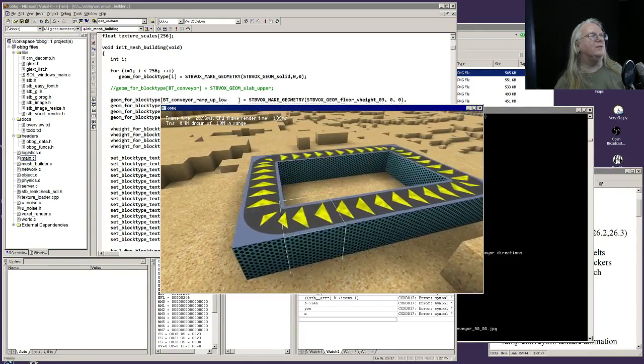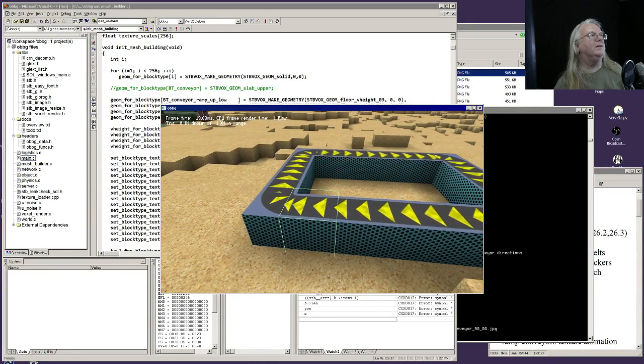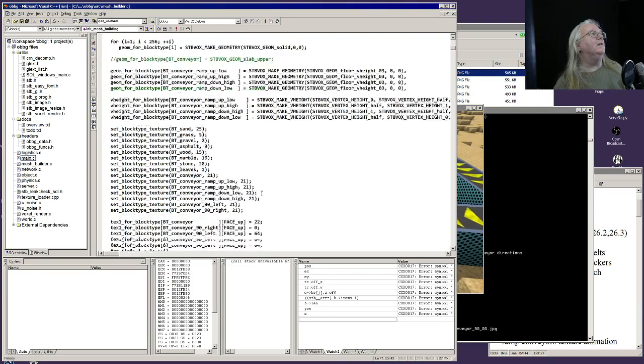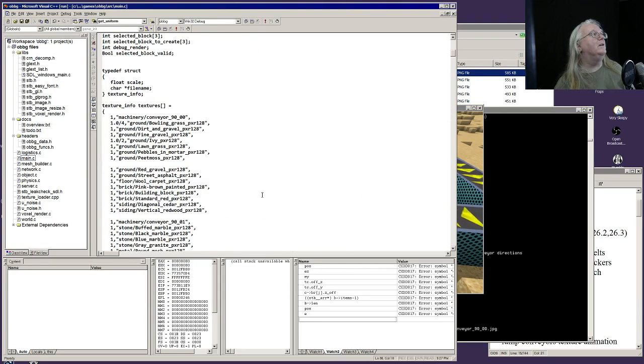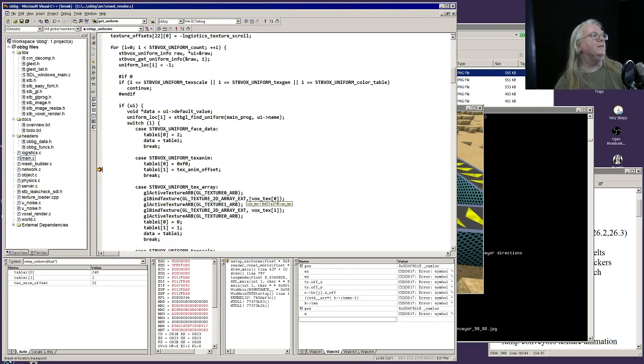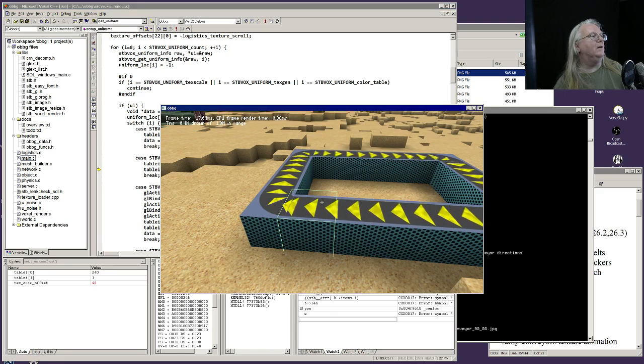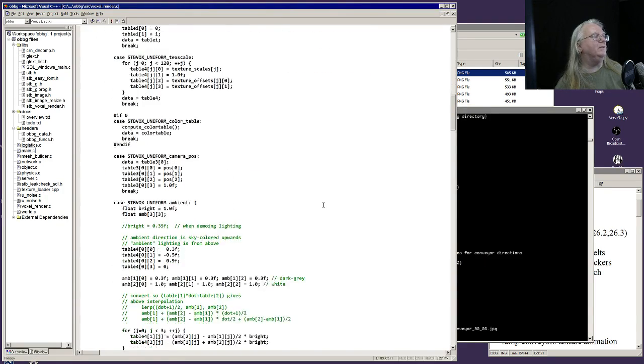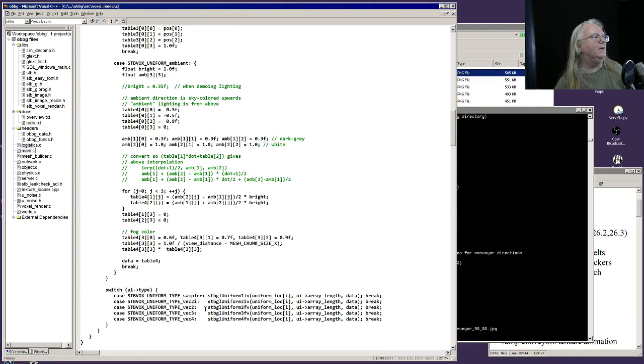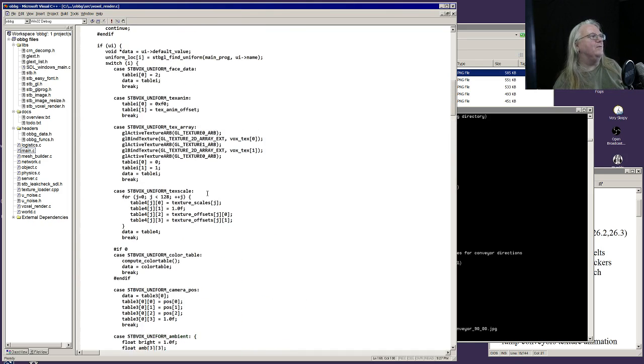Okay, did I turn off the animation or something? Let's actually check that it's getting different values. Text animal offset, it's cycling through different values. Okay, are we actually uploading it? Vector 2i, SVL 2i, uniform lock, array length, data. Ah, we're not sending data, that's why.